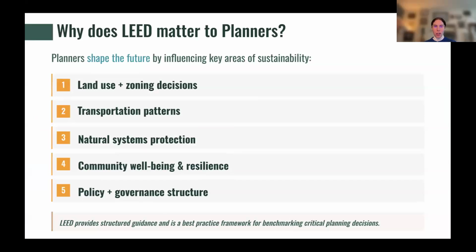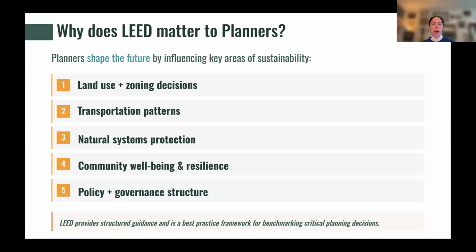Perfect. Thank you so much, Tyler. This is a really great opportunity. At Evolve, we've been tracking the new updates in LEED version 5. The drafts were released last year. Now you are free to register to V5, so it's really an exciting time to dig into this. So I wanted to jump right in.